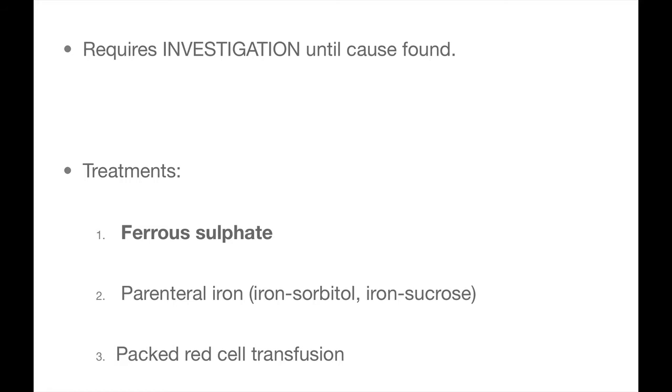So this group of patients will typically, once they've had their iron deficiency anemia confirmed, go on to have upper GI endoscopy and lower GI endoscopy to look for a possible source of blood loss. Once you've found the source and treated the source, you want to obviously replenish the supplies of iron. And you can do this in a number of different ways. Most commonly, you do it with an oral medication called ferrous sulfate, and you continue that 3 months after the hemoglobin has returned to normal.